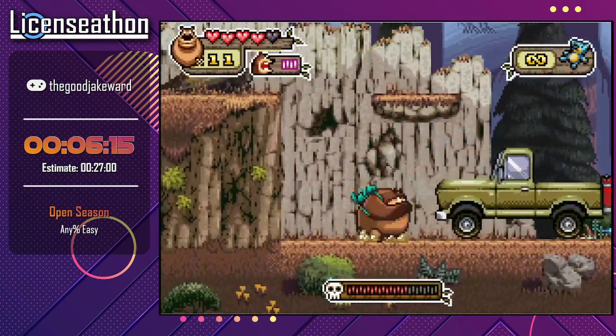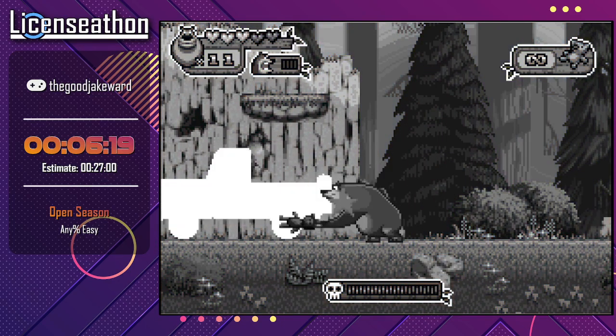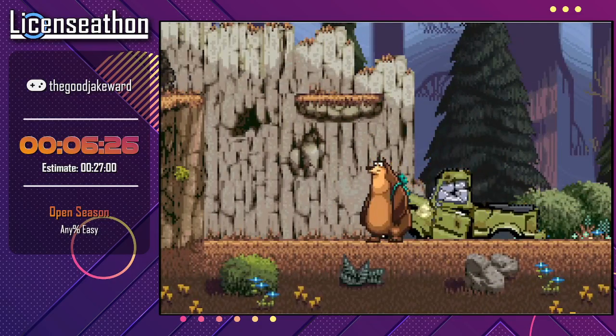Alright, we're on to the first boss fight. Here we are just going to spam our melee into the back of this truck here. I'm going to use my roar, which actually slows down time, so that I can get this hopefully in one cycle. That was a little bit slow mashing, but I still barely got the one cycle fight there.